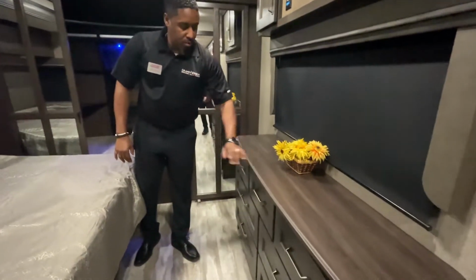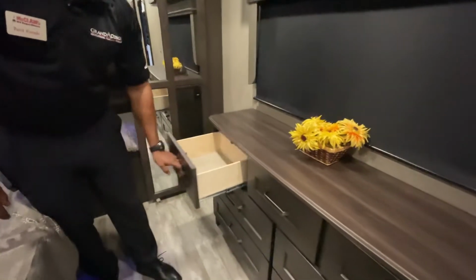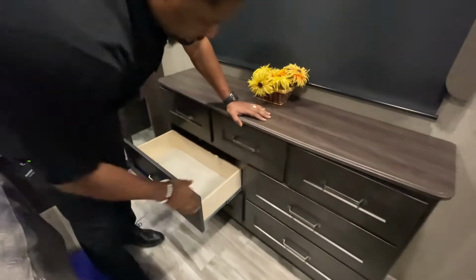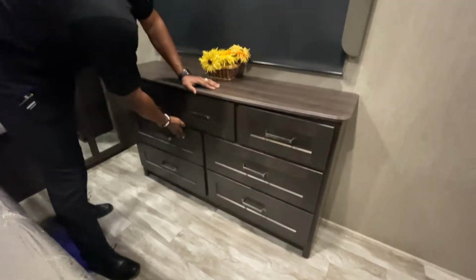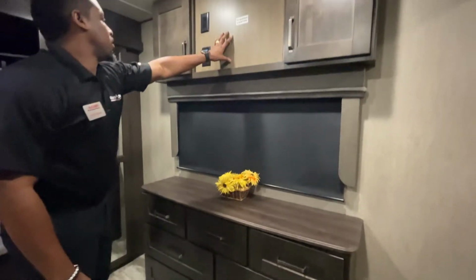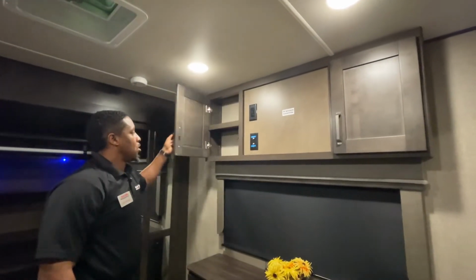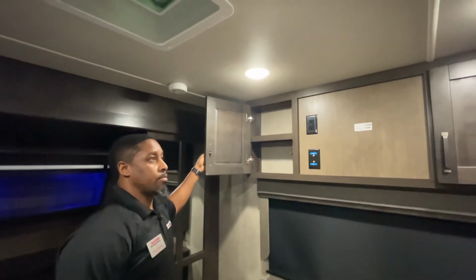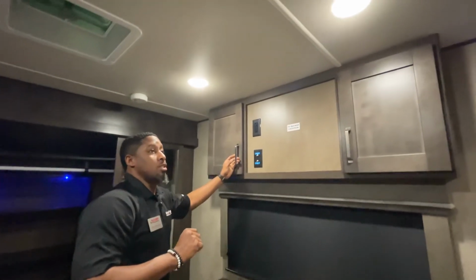Here's your wardrobe dresser here. Plenty of storage space as well. Notice the quality of the railings on the drawers. It's your TV backer location. You also have your 110 plugs, your satellite and cable with more storage above. LED lights throughout the coach.